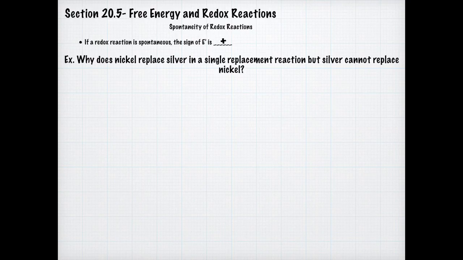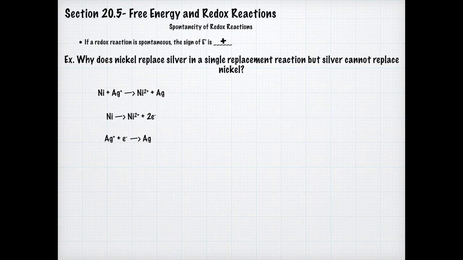Well, if I'm going to write out the reaction for nickel replacing silver, nickel will just be an atom and silver will be an ion. So it'll be nickel plus silver ion, and then that'll produce the nickel ion plus silver, because nickel is now part of an ionic compound, and then silver is kicked out. And so what we need to do is separate these reactions based on which one's oxidation and which one is reduction. So nickel is going to be oxidized, as you can see here, and I added the 2 electrons that have been removed from nickel, and then silver is going to be reduced.